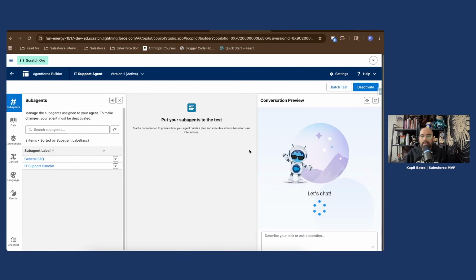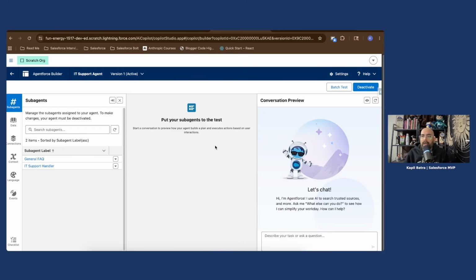Okay, so this is my IT support agent, and I built it using Agentforce Builder with plain language instructions and four flows to validate the identity, check the MFA status, reset the password, and raise a support ticket.